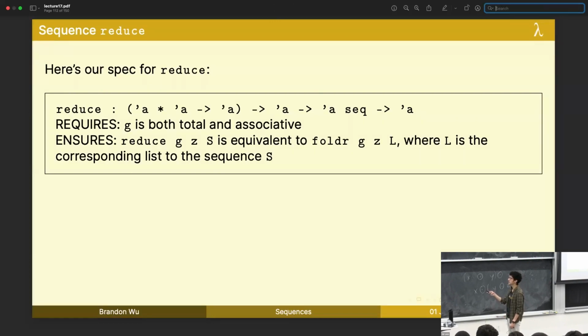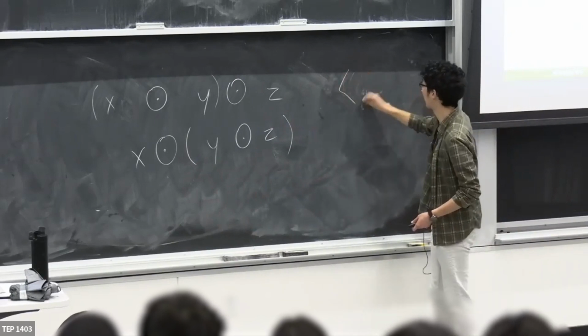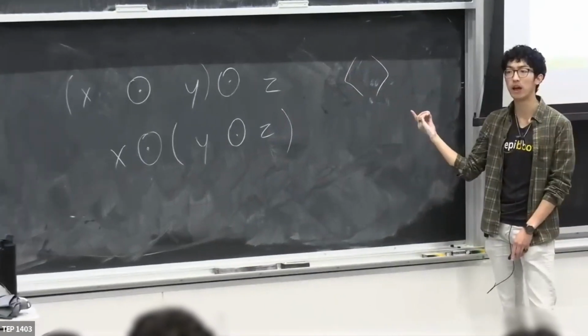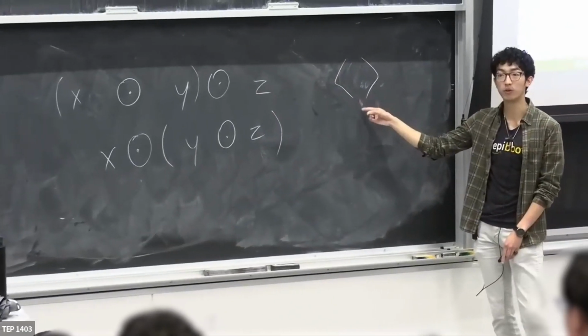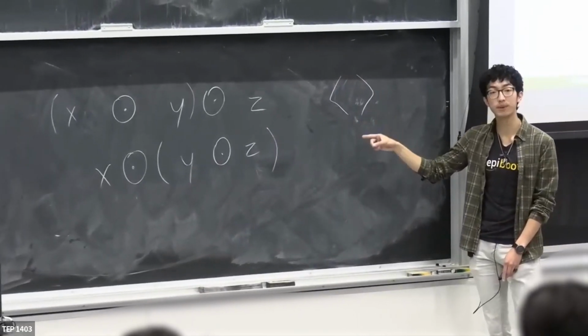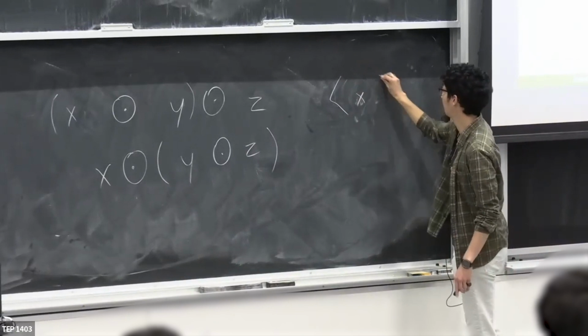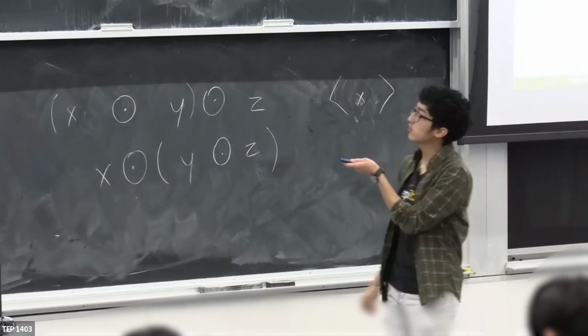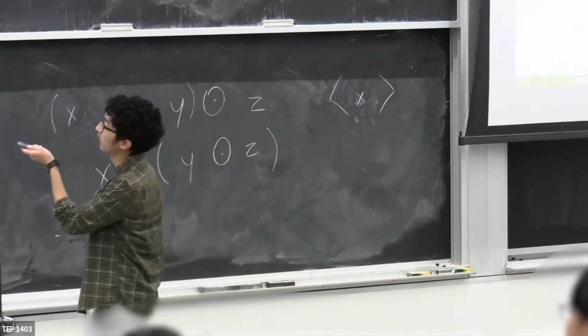We keep this base case at the right, but the difference between what you saw earlier with reduce 1 is that reduce 1 doesn't have this. But it requires that the sequence be non-empty. Because, for instance, if I didn't give you a base case, what would you give me back on this, right? You wouldn't know. You couldn't possibly produce any arbitrary alpha for an alpha sequence if I told you I wanted you to reduce with this without a base case. Does that make sense for everyone? Yeah. So reduce 1 simply says, now you must have at least one element, but also I don't need to give the base case. That's the only reason why it's here. But reduce is going to mandate this total and associativity property of the function.